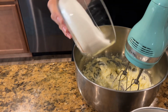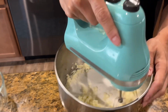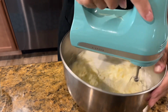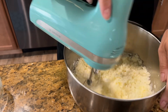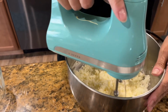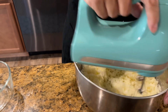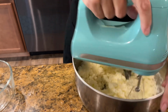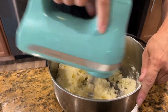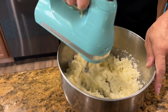Now I'll add in my 2 cups of sugar, and I'm going to cream all that, the butter and sugar, together. You want them to be mixed well and to turn into a fluffier mixture. So you just want it to combine well. And I've got it nice and combined.